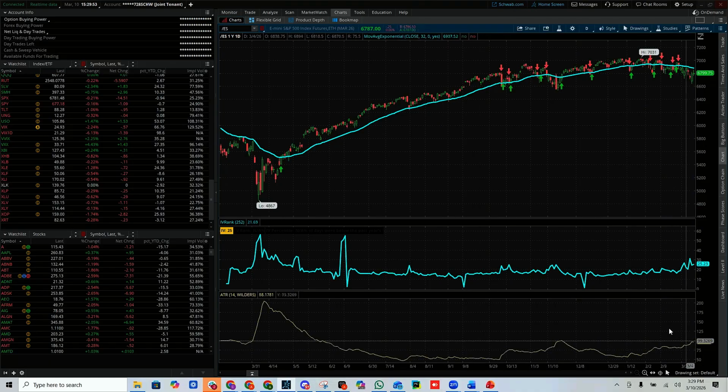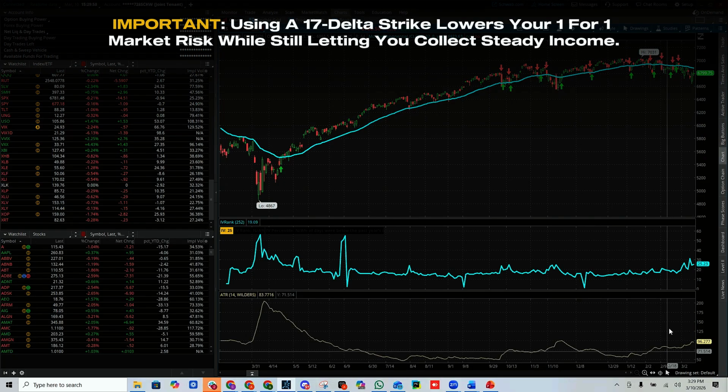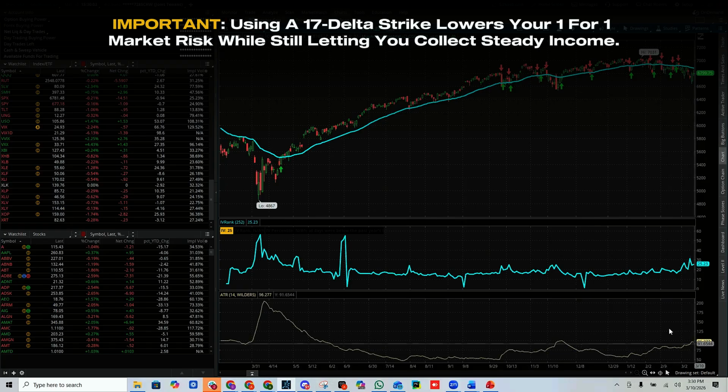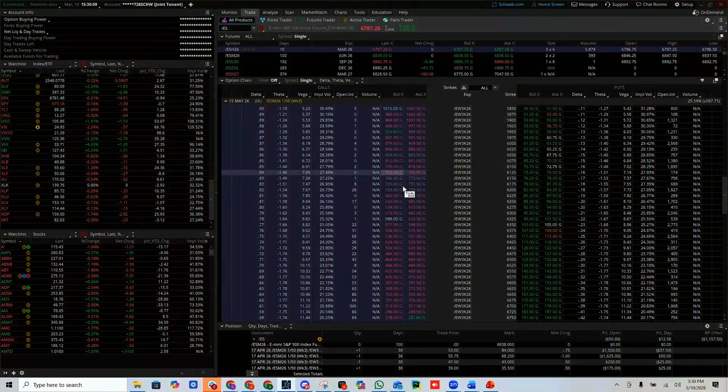This is another technical indicator that I have. We don't really use technical indicators because, again, like I said, we are contrarian traders. We sell into the strength of the market. This is the ATR range in the last 14 days. Only helps us in our 0 DTE trades. But anyway, let's go through the setup.